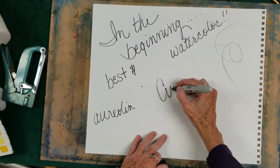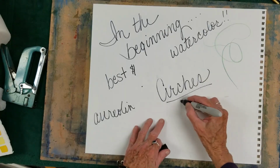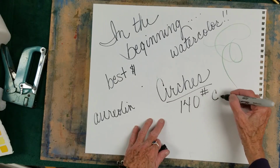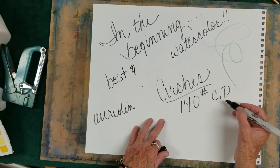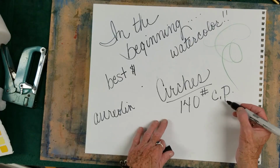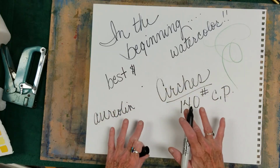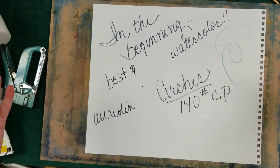I do love Arches watercolor paper. I use 140 pound cold press, which is kind of a medium tooth, medium texture. There is hot press, which is very smooth, very flat. And then there is rough, which is rough.